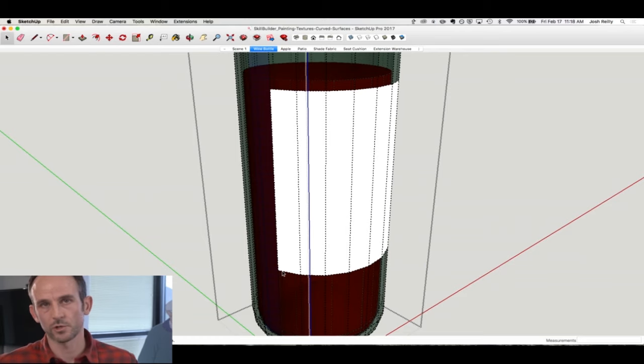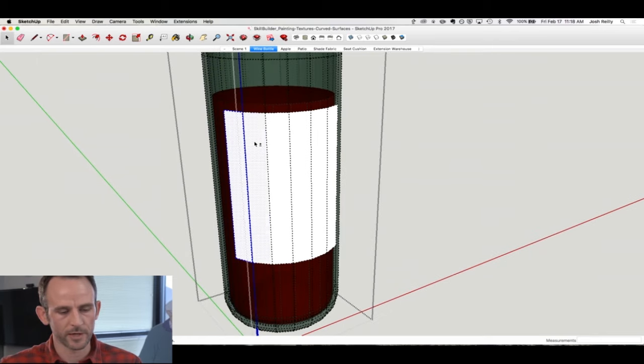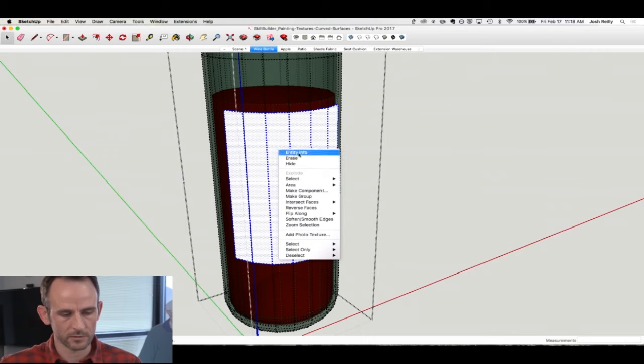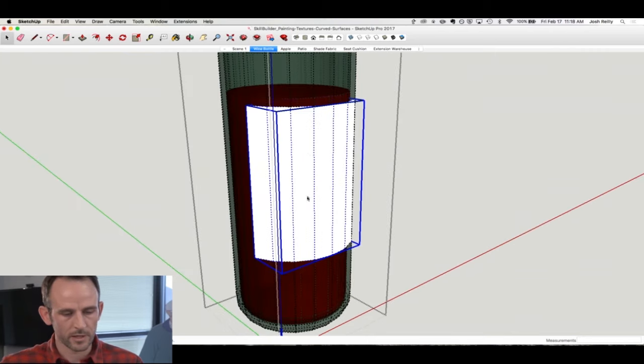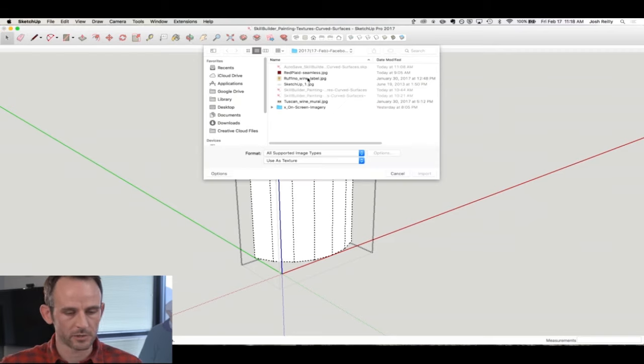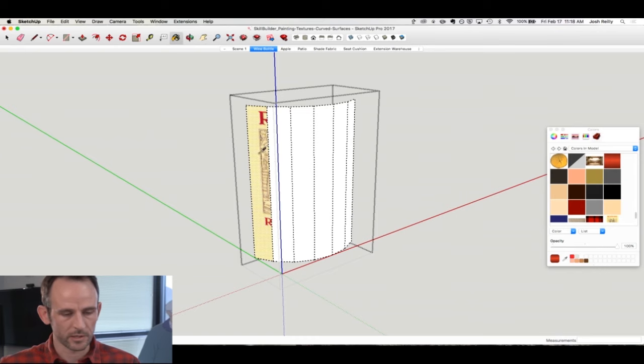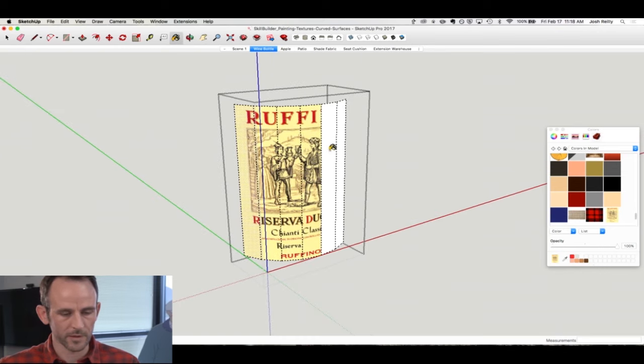But if you really want to control that, another option is you could group this geometry. So if I click on all of these separate faces, right click, let's make that a group, get inside the edit mode for that, and now try to apply that texture. This way, it only has one surface to go onto, so it's a lot easier. You cruise down the line and apply that there.